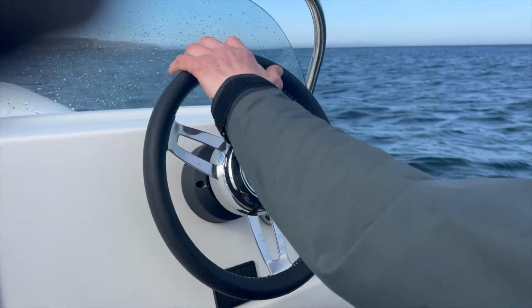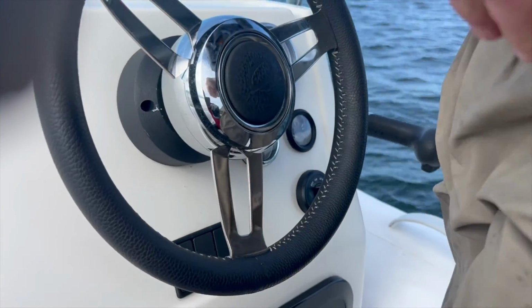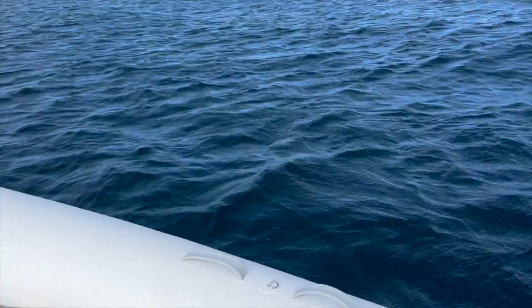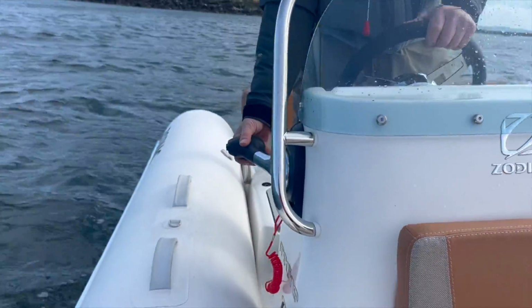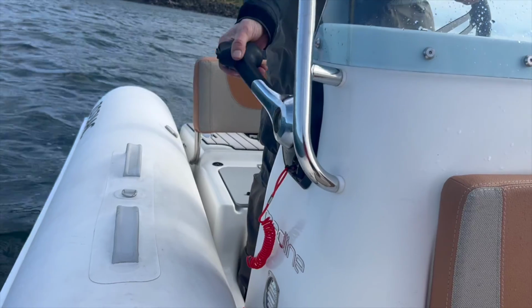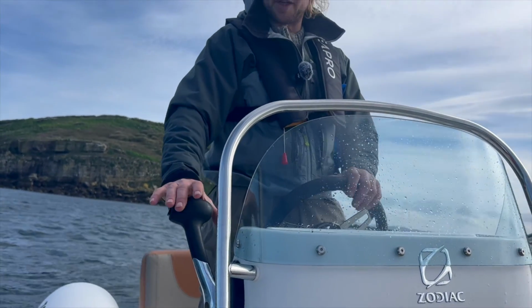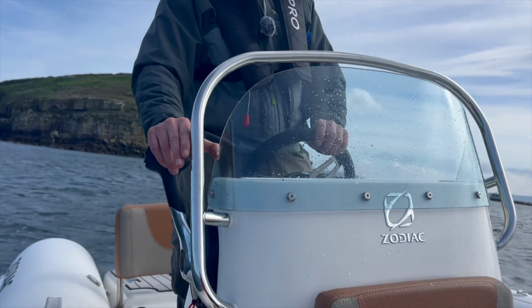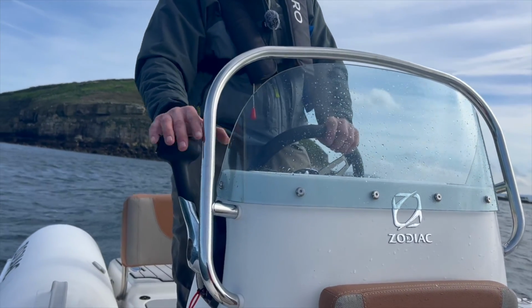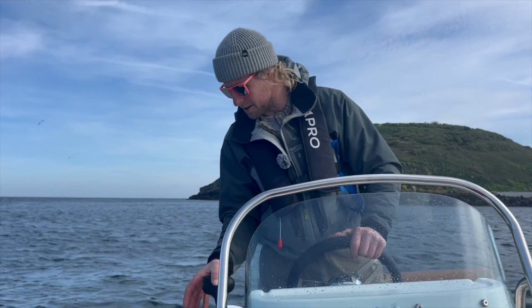And the beauty of this control, the positioning of it, is when you're standing to, Mrs. Camera Lady, will you just go forward a little bit? When you're standing to and you're underway at any speed, you're going to be in kind of this position, and the control is just exactly where you want it. You can fine tune the control by holding your hand against there, so you can just give it a little bit more or a little bit less. I found it very intuitive and ergonomically perfectly positioned.